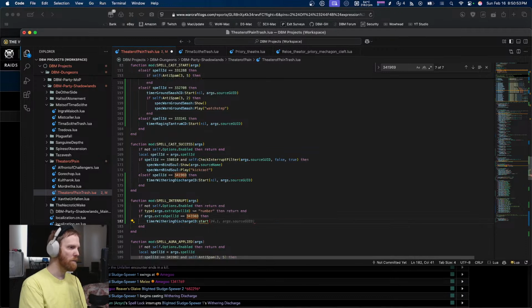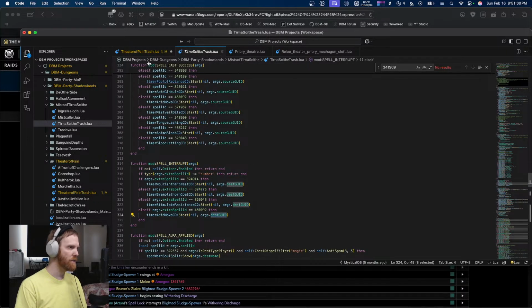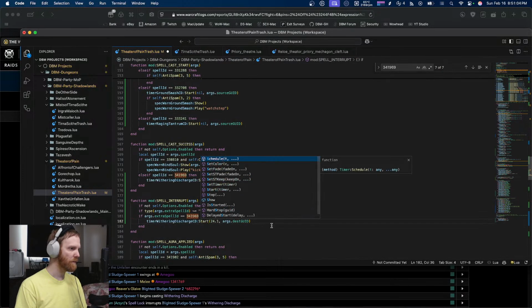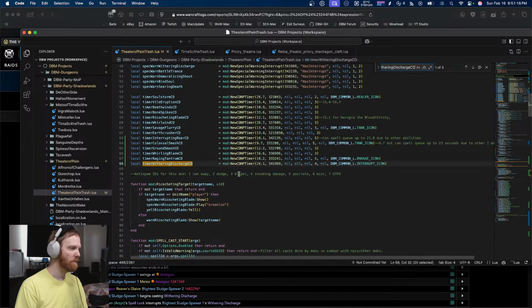Start. Come on, stop being stupid. That's dest GUID, not source. All right. That should cover that timer. I'll get the initial one readied. Oh, and death.